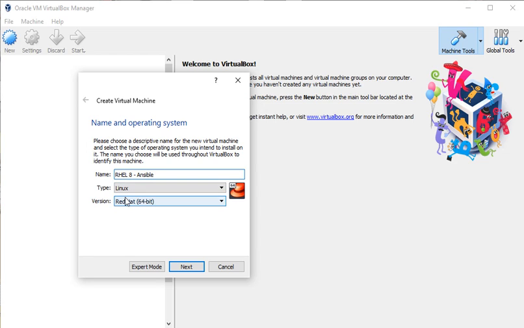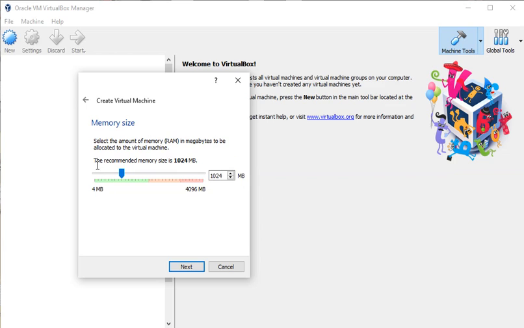So Linux is the type of machine I'm going to create, so it will have a Linux OS, other OS also available there, and Red Hat 7, 8 or CentOS 7, 8 newer versions, they all only support 64-bit. So let's click the next button. This is the amount of physical memory, that is the RAM. So in our case it's going to be virtual RAM. Virtual RAM 1 GB is by default set there, and for my use case it is sufficient.